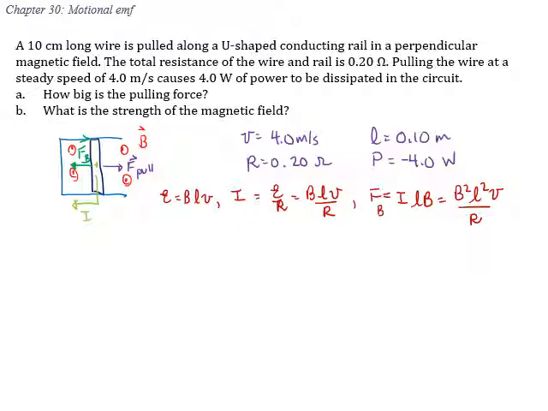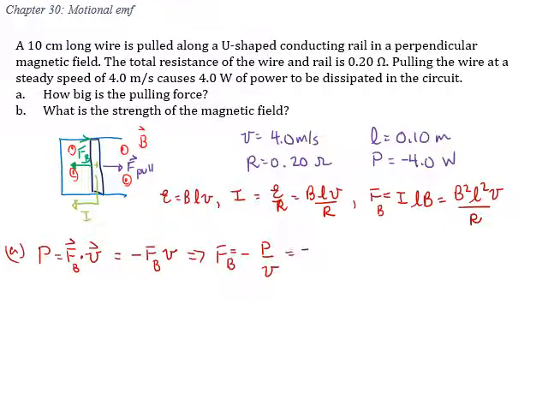Okay, so we know the power, we know something about the force, we're trying to find the force, and we know the speed. Let's bring power into this. Power is equal to force dotted with velocity. That's the magnetic force. Because they're in opposite directions, F dot V is F times V times cosine theta, where theta is 180 degrees. So that equals minus FB times V. So FB is minus power over V.